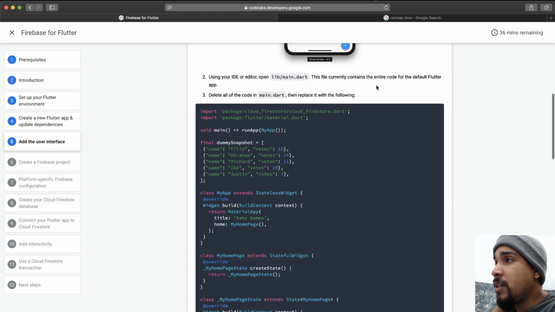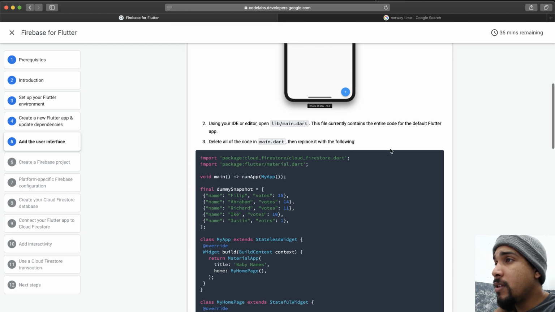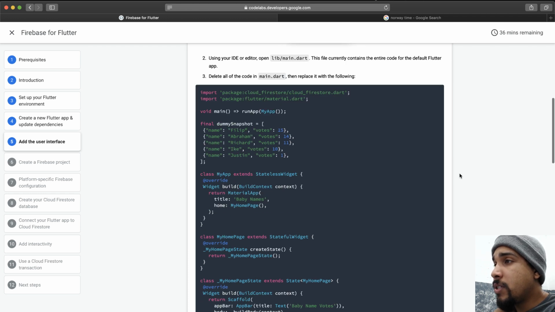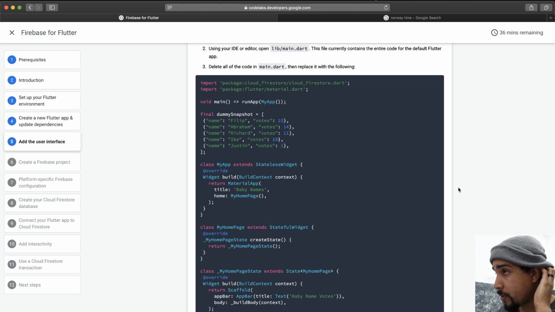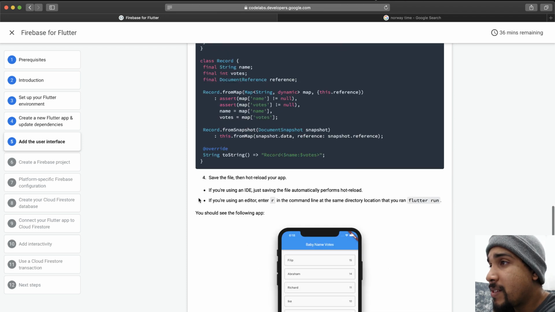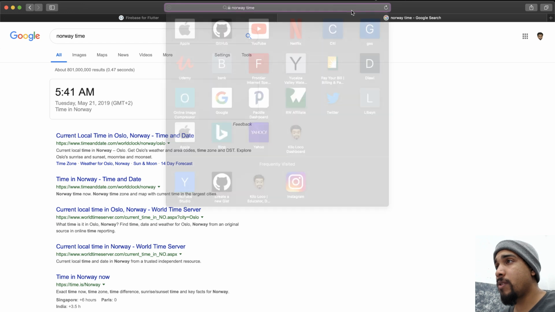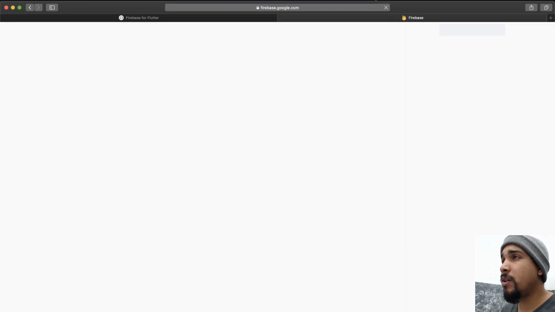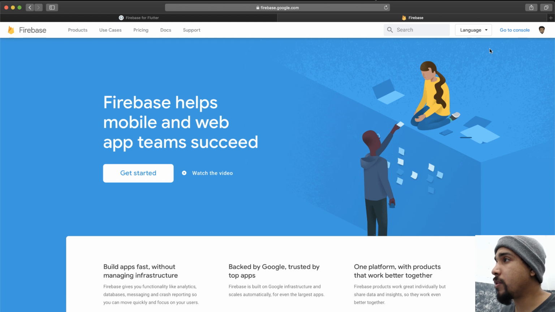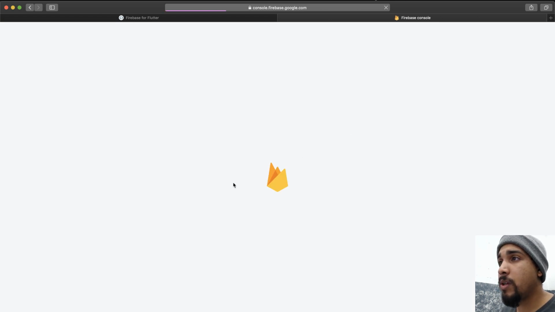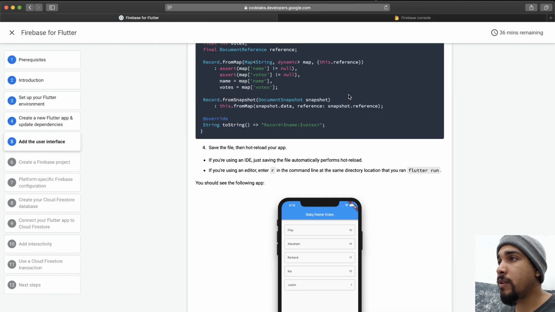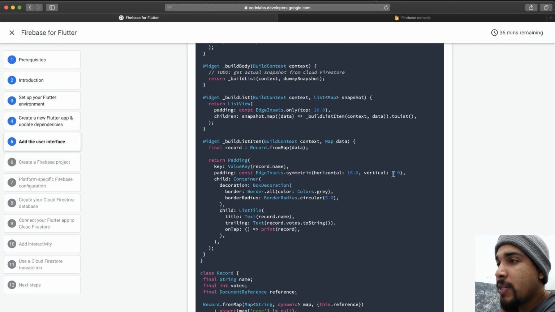Okay, using your IDE, do this and then delete all the code. Okay, you're just going to tell me to dump a bunch of junk in here. So you want me to make a dummy snapshot, and what you're going to try to do is have me send that dummy up, right? Well, let's create the Firebase project. I'd feel a little bit more comfortable. Well, you guys are telling me to do it this way. I'm going to just get this part started because I know I need to go. Oh, hold on. See, it's kind of weird that they would tell me to do that.